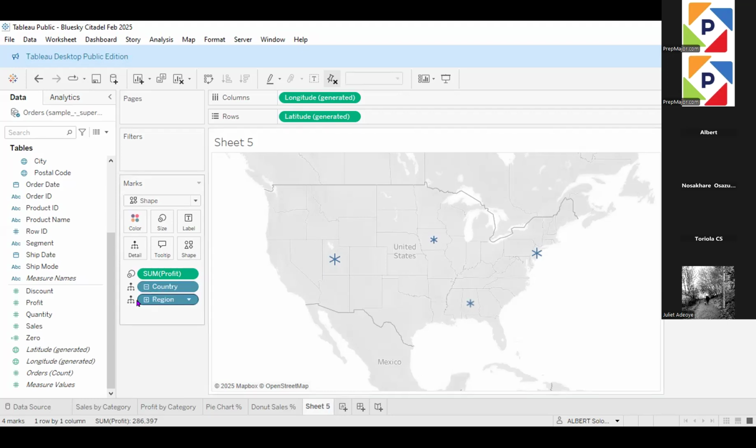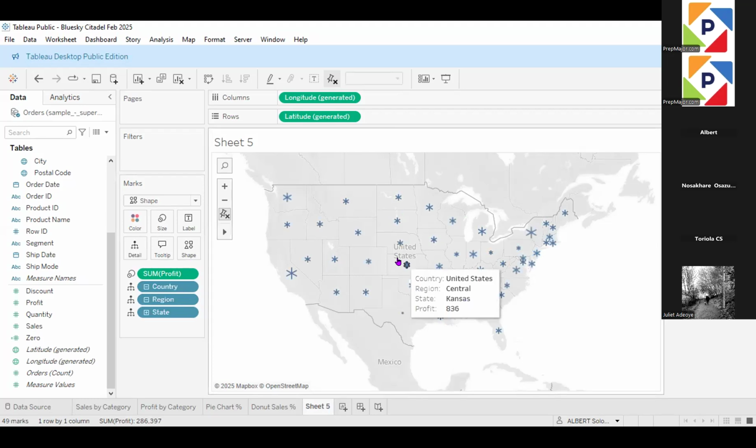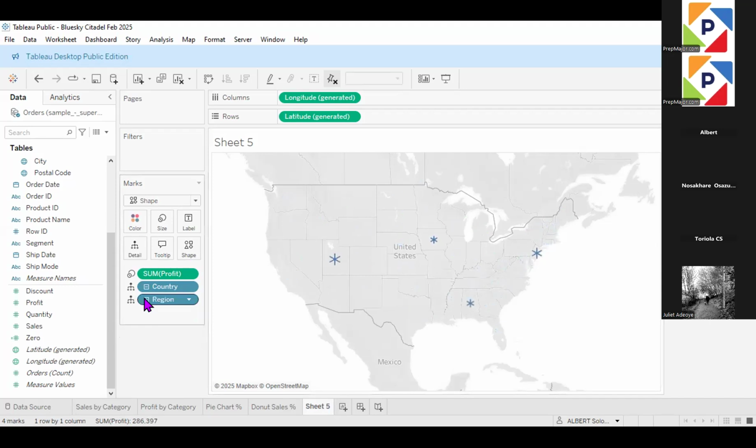If we decide to open it up, we would see that it will show us more information, but then it might not be meaningful because we'll just be seeing different shapes. But if we close up our region back, it will become more meaningful this way, because the shapes are quite bigger than each other.